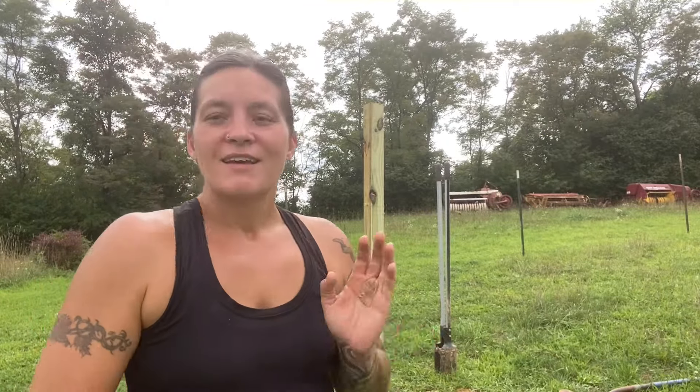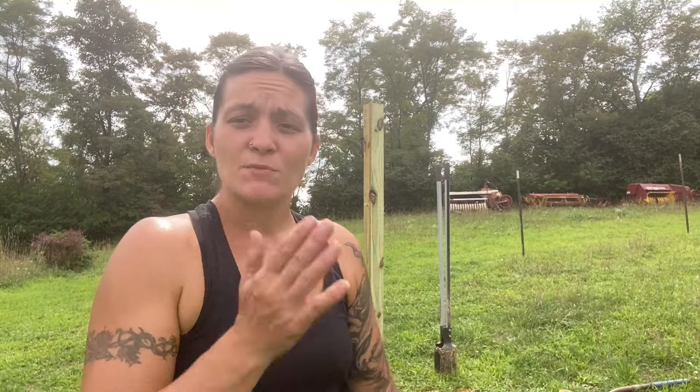The first post is in! I leveled it all the way around to make sure it was perfectly straight. I put it in 24 inches. Where we live we have one of two things — either clay or pure shale — and this particular hole was all shale, so I'm confident that 24 inches down in pure shale is going to hold for an eternity. We're using treated 4x4s to hold these gates up. In the past I've used the nice big round 6- or 8-inch fencing posts and they inevitably rot at the bottom. I think these treated 4x4s are just a better choice. If you have access to great locust posts those would probably be even better — you could dip them in tar or whatnot — but I just put in a 4x4 and it's good.